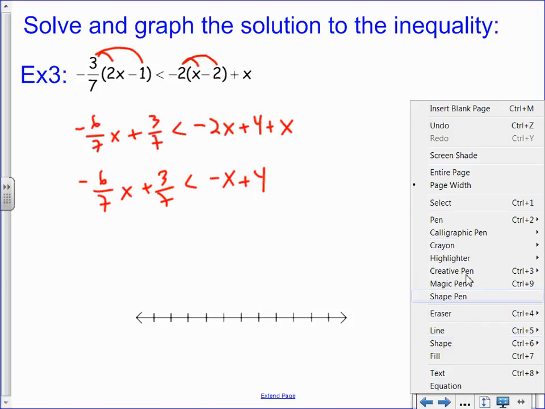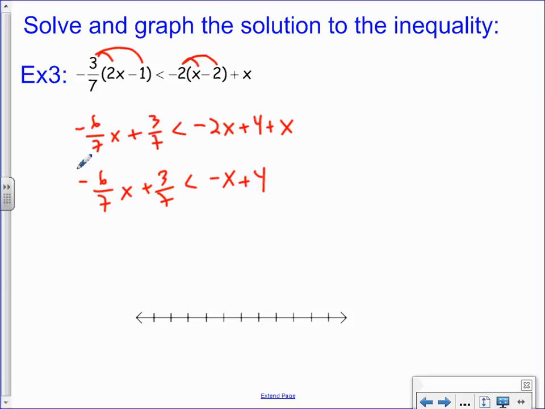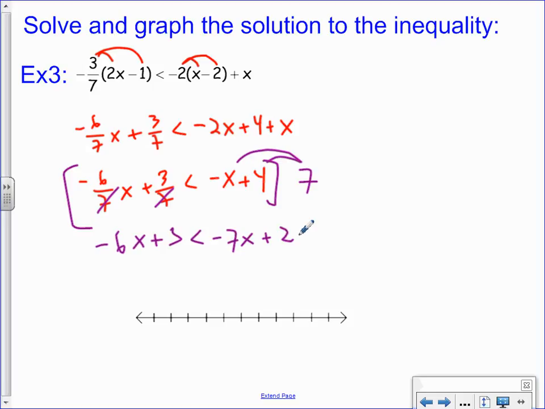Okay? Again, to get rid of the denominator, just multiply everything by that denominator. And all that does is cancel the denominator, but don't forget to multiply this way as well. So you got negative 6x plus 3 is less than negative 7x plus 28. Right, here we go. The higher of the two negative numbers is over here, so I'm going to add it to the other side to just get x. And I'm going to take away 3 from both sides, so you get x is less than 17.